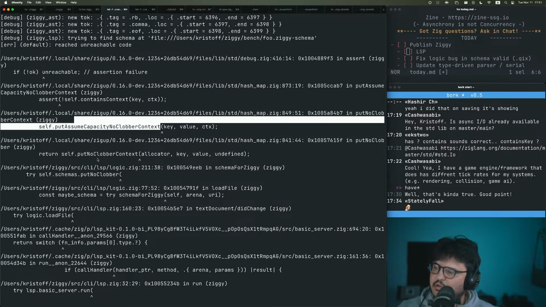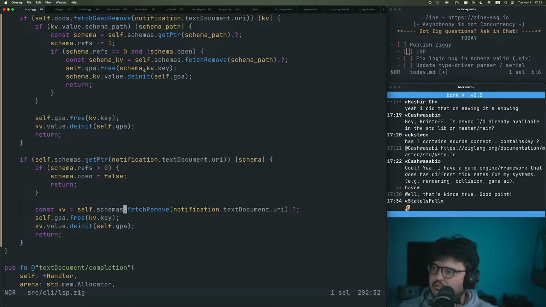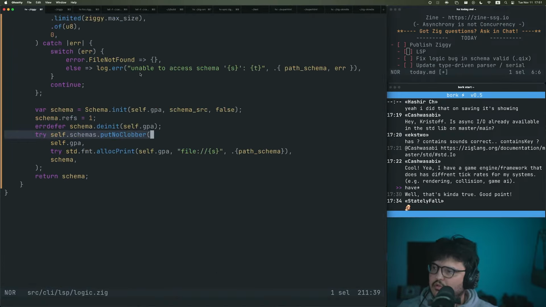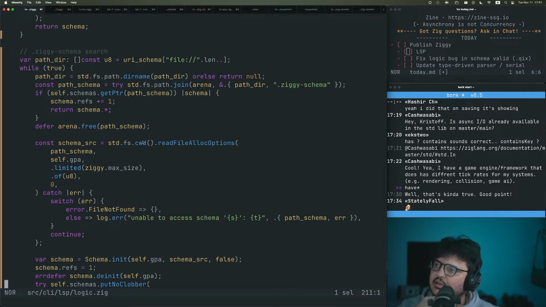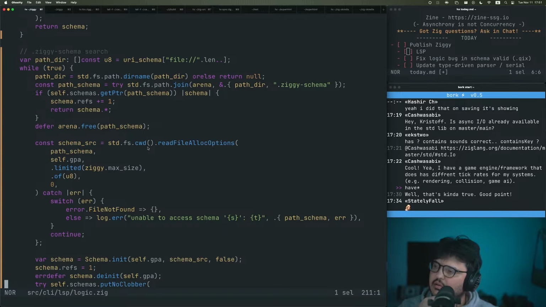Put assume capacity no clobber. Put no clobber context. Put no clobber. Okay, 211. Put no clobber fails. Oh, yeah, it definitely does. Holy shit, am I dumb?